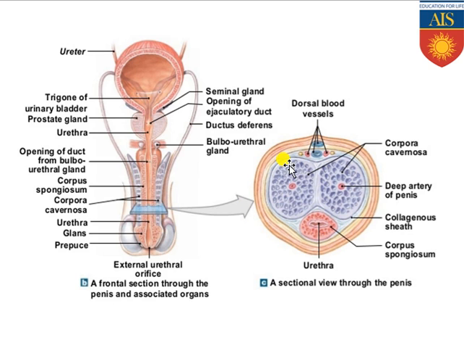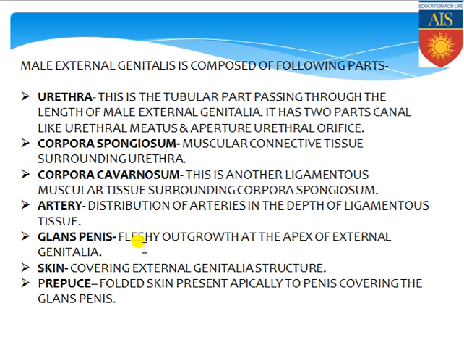This is the transverse sectional view, and these purple colored portions are corpora cavernosum. Okay, and this is the urethra which is surrounded by the corpus spongiosum. So keep it in your mind, this is the urethral aperture which is surrounded by the pink colored corpus spongiosum. It is very clear in this diagram, and this entire portion is made up of corpora cavernosum, and in the central portion of the corpora cavernosum there is the deep artery. Okay, and when blood flows through the artery to the inner part of the male external genitalia, obviously it will help with the erection.